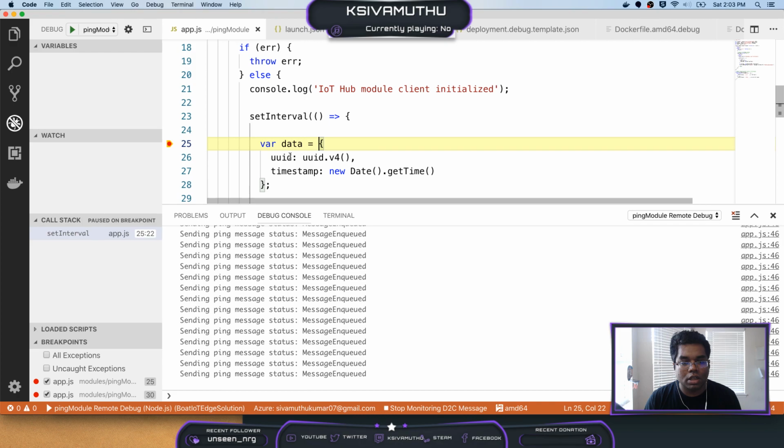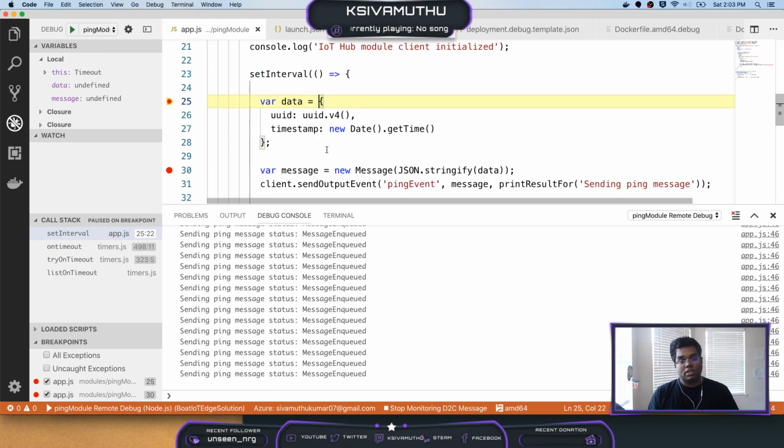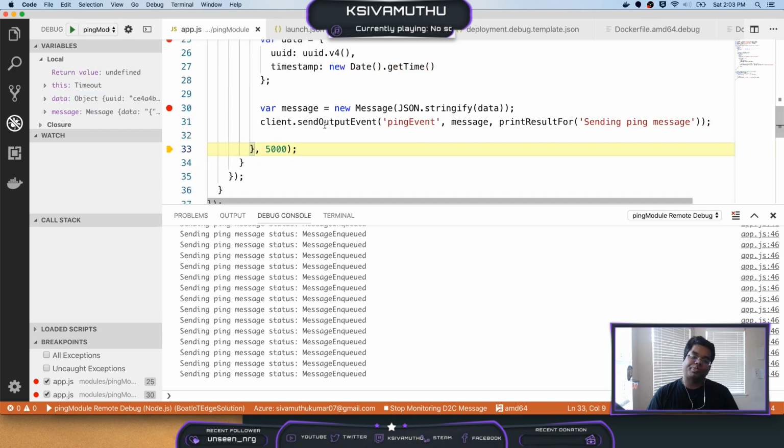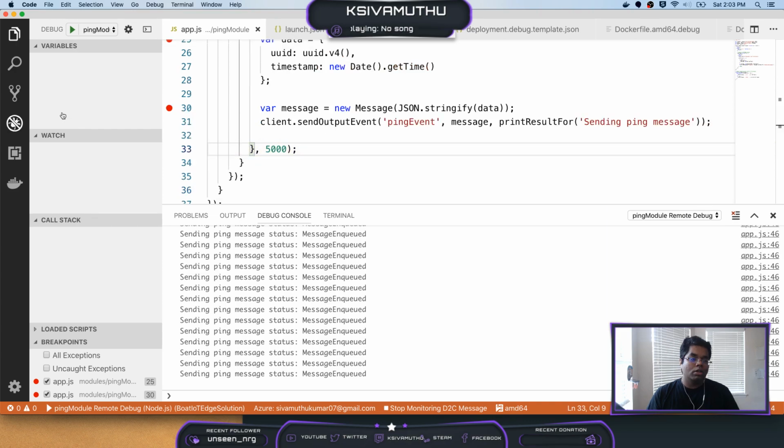Now I am able to debug the IoT Edge module which is running in the Docker container. The Docker container is running in the simulator here; basically, that's another Docker image. Great, using this I'm able to debug it here. VS Code is awesome, we can do anything with VS Code, right?